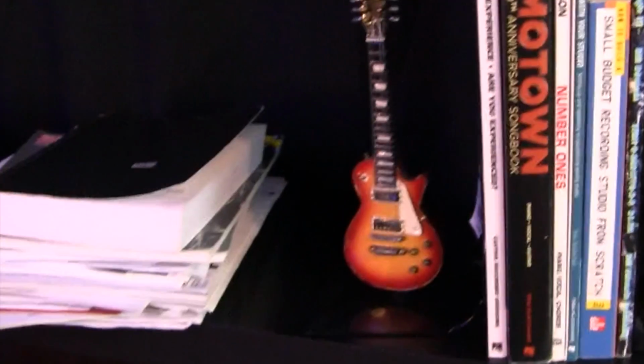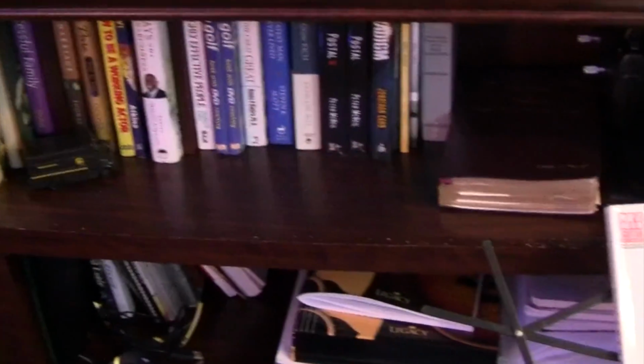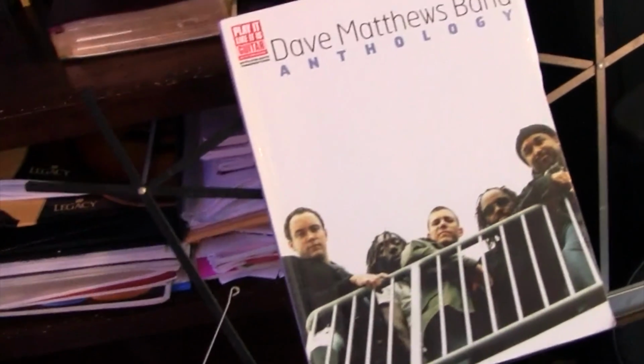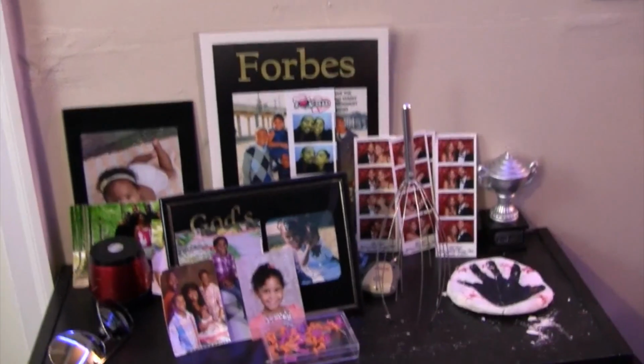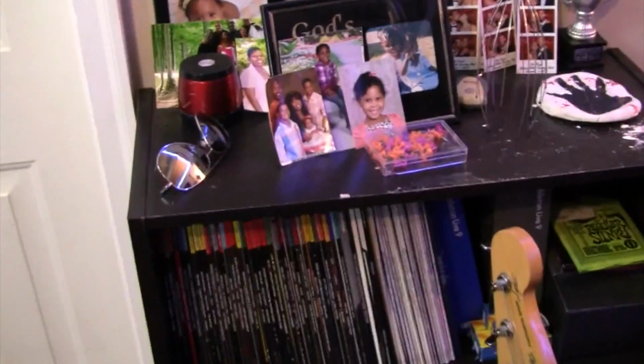And miscellaneous items on my bookshelf here. I have 2 bookends. I purchased these bookends from Amazon UK. Books, yeah, no. Miscellaneous items, cords and cables, can never have enough of those. I have a music stand, one of my tab books there. Over here is just pictures of my family and more guitar magazines and books.